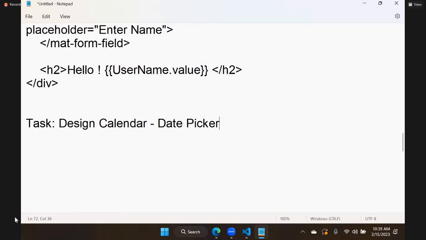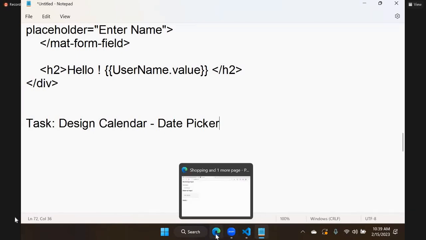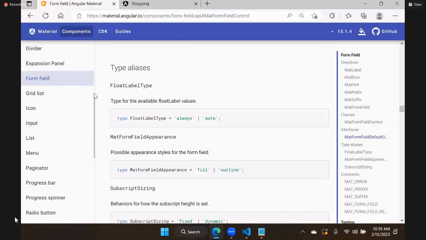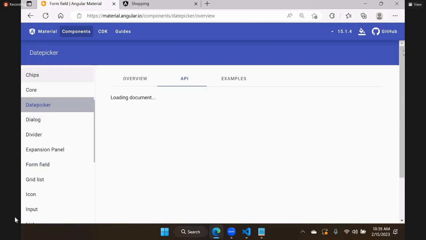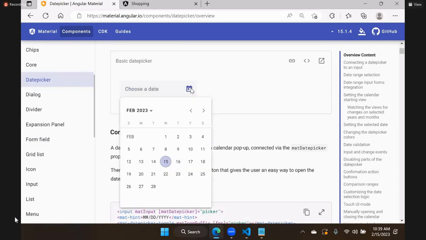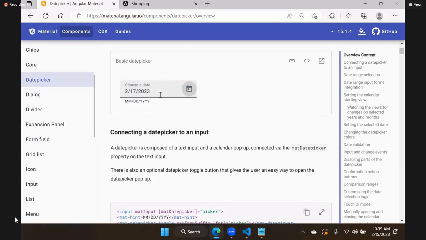Here you see in their website, they have a date picker. A date picker usually looks like this. You click here. This is the form field. And here there is an icon. It will show the calendar. You can select the date, and the date will be displayed here. You try to design this.